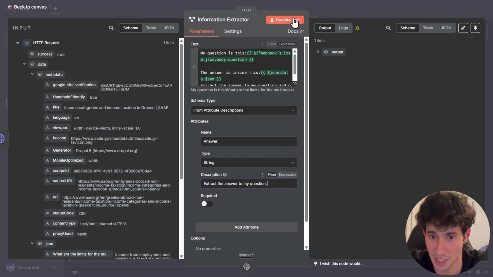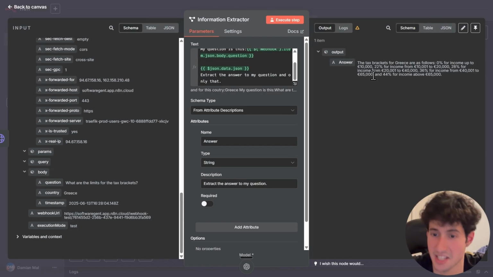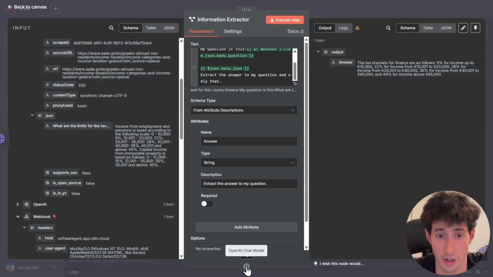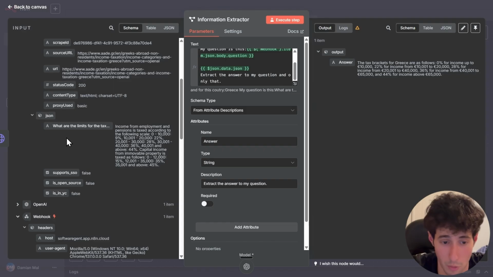And I will simply come over here, click on execute step, and boom guys, as you can see, we have the exact response that we got from over here, and we actually formatted it in more human-like text, because if you remember, we actually did use an AI model here, which actually means we don't have to add in an extra node to actually revise it even further, because we literally revised it inside this node. And if you guys see over here, our schema is called answer, and this is not going to change no matter what our question is. So we have successfully managed to find a workaround around this problem that we would otherwise have.